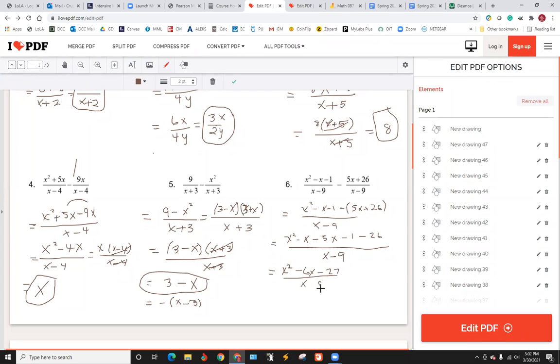Now, as I've tried to tell you in the last section, when you're simplifying these, use anything that's already factored, or use the easiest factoring once you've got it factored to help you factor anything that's factorable rather than going through the whole process. So negative 9 goes into negative 27 three times. So that's x plus 3 is the other factor. And then x minus 9.